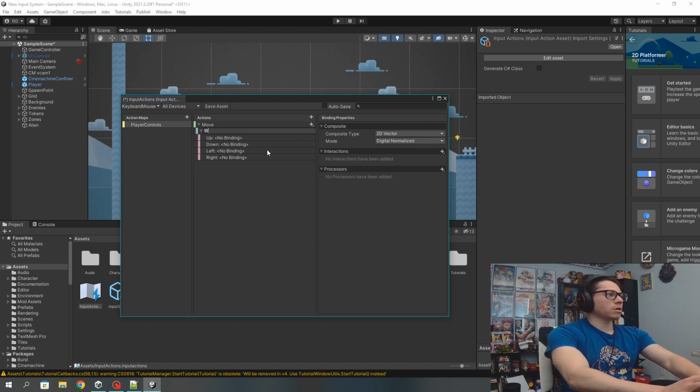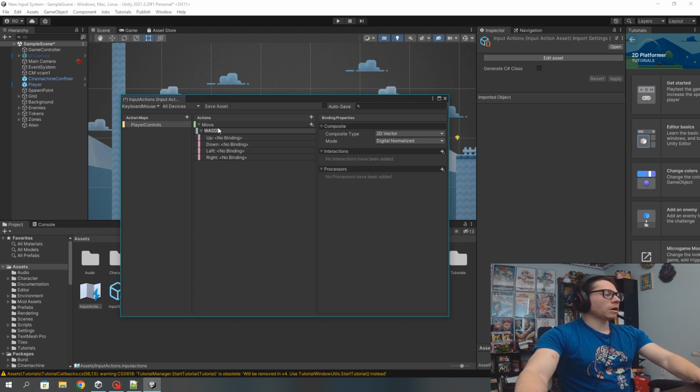So we want WASD. Again, we don't want to call the action WASD. Those are our bindings. The move is the action that we control, that will be called.